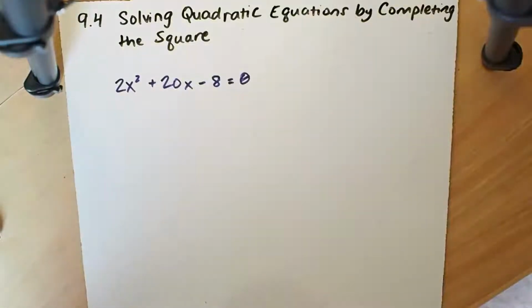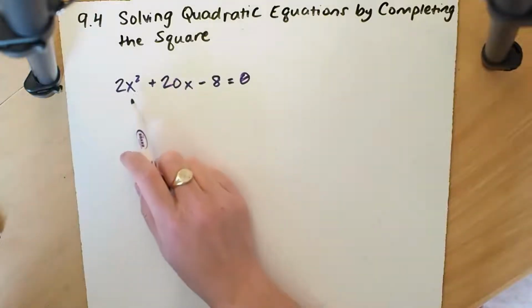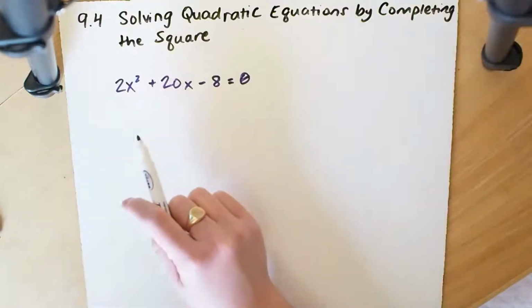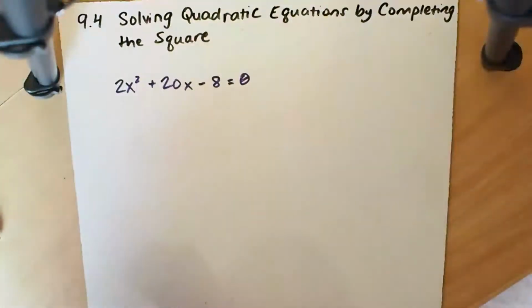As you remember, probably a chapter ago, we did a lot of work with quadratic expressions, with any equation that has a squared term in it. We found minimums, we found maximums. Today we're going to go back to solving quadratic equations, and we're going to go back to completing the square.